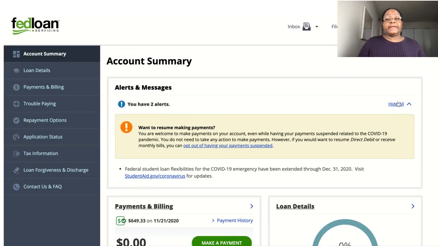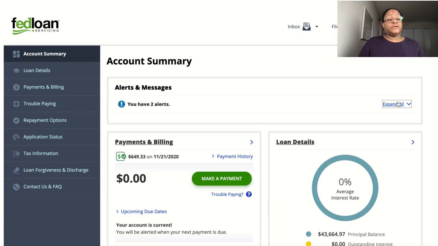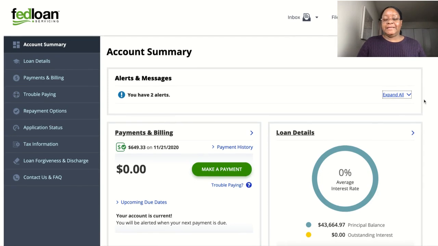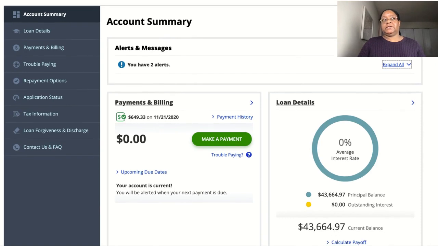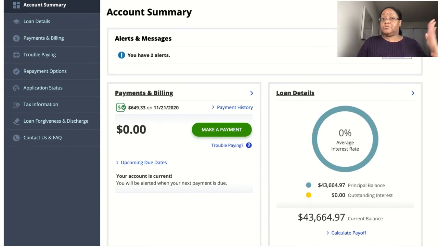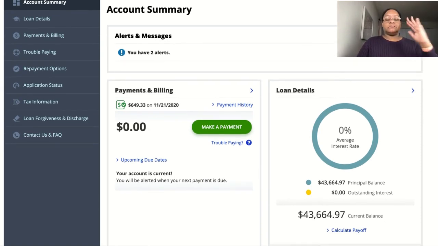Okay, so I'm back in my FedLoan account. If you're noticing that it is dark now, this is because I had internet issues. I can't make this up. Yeah. And then they want to charge people if you go over so much in the data. It's like, dude, I have to restart that box. And this is with the new one. But let it go. Let it go.